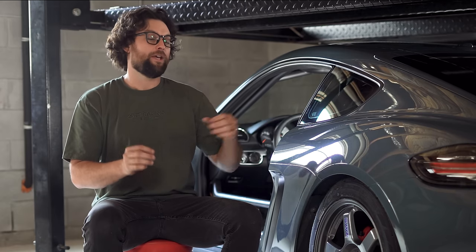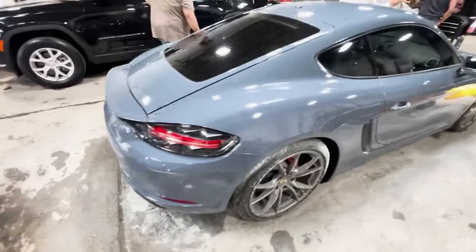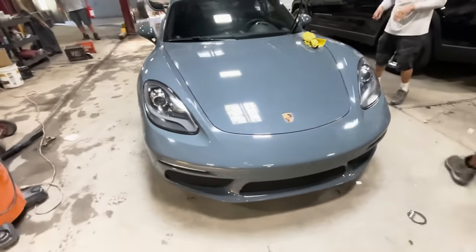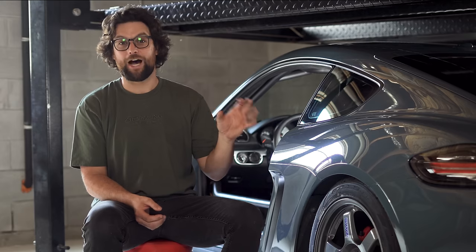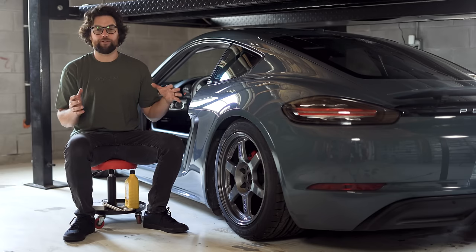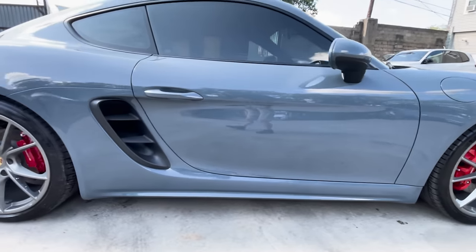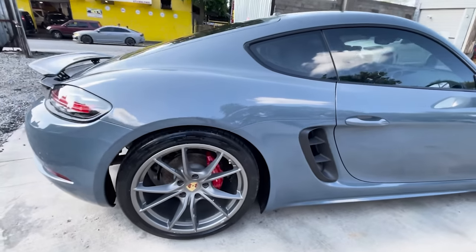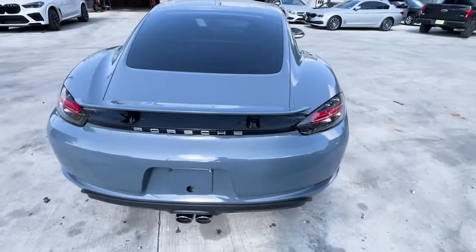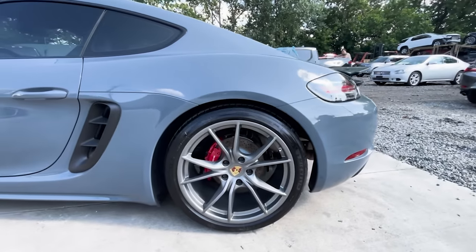At this point the clutch is slipping, it's at Jordan's, he's disabled a lot of things, and I have not seen the car yet. We went up to New York, drove an event, and picked up the car while we were there. I was absolutely amazed at the quality — we got such a good deal that I thought there had to be a catch outside of the clutch slipping, but there wasn't. The car had a very small hit on the back right corner, but it was fixed with all OEM Porsche parts — you could still see the OEM Porsche stickers on it.